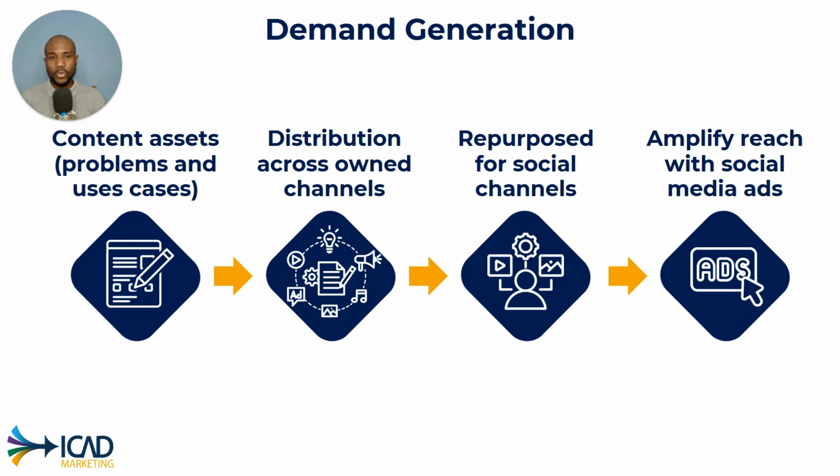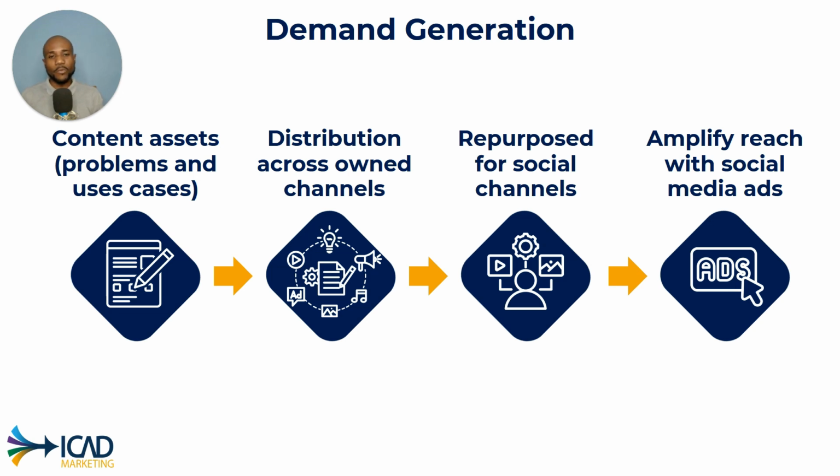Once we created all those different content assets, whether it's a blog post, or certain videos that we did for YouTube or even for organic social, then we distribute it across certain owned channels, which would be the company's website and blog, its YouTube channel, even though it's technically not owned, but we still would consider it owned in this particular scenario, and also their email.